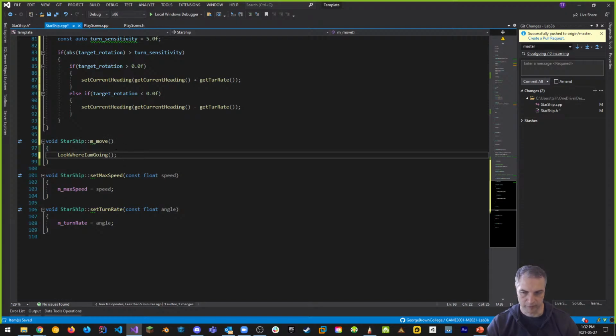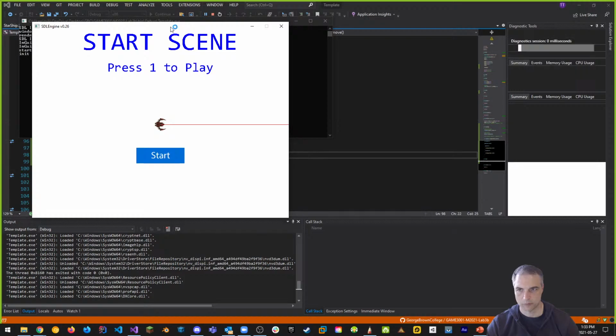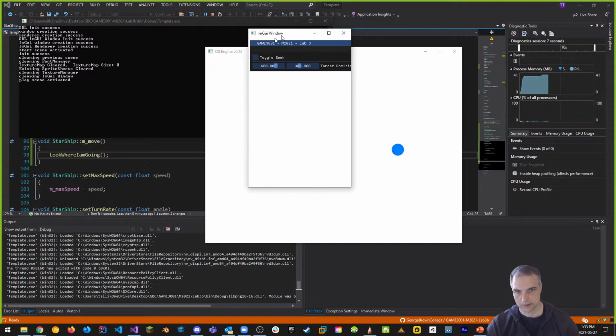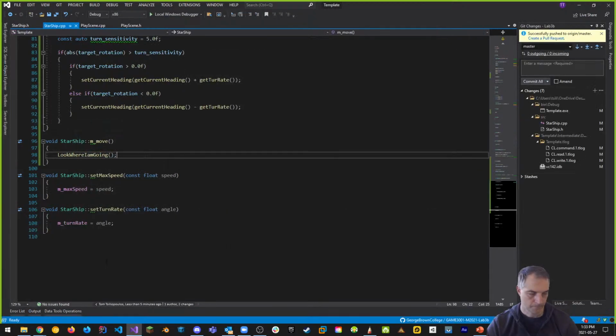By the way, it's still going to work, just curiously, and the reason is because it's still doing the same thing. Move is being called by update, and look where I'm going is being called by move. So whenever we do this kind of thing, it's still going to work.